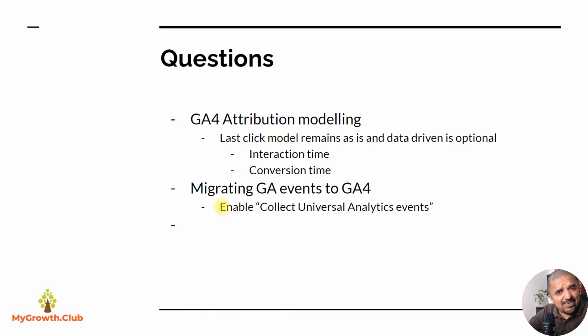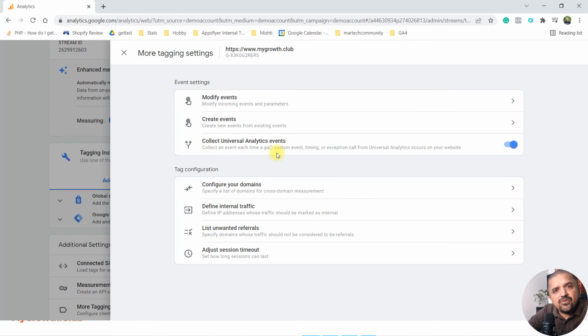Next question is a really interesting question from Vinayak, where he is asking, how do you map your older Universal Analytics events to Google Analytics 4 events? This is super interesting. If you want to continue your Universal Analytics events into Google Analytics 4 to maintain parity and continuity in reporting, all you have to do is turn on collect Universal Analytics events under your data stream settings, and all your older Universal Analytics events, which are action, category and label, will be automatically captured in Google Analytics 4 as well, even if you are using older Universal Analytics code.